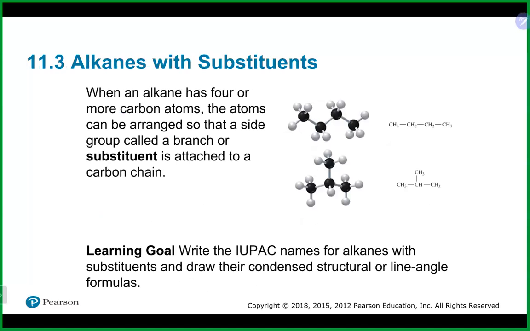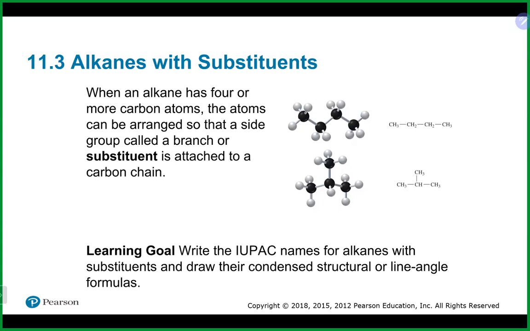So let's talk then about substituents and things that are attached to these main chains and how we go about naming it. And we'll get to your question as well in terms of what happens when we start adding some things to those guys. So a substituent is basically when we have something that is attached to the main part of the chain. As I mentioned earlier, when you're doing any type of naming with organic chemistry, it's all about finding that longest continuous carbon chain, whichever way it goes.